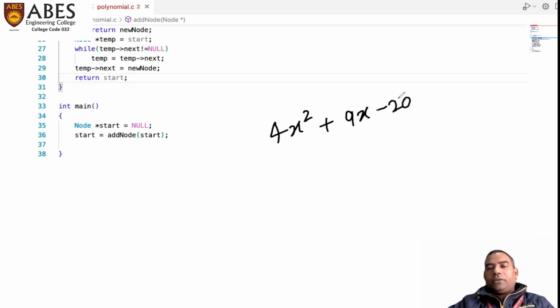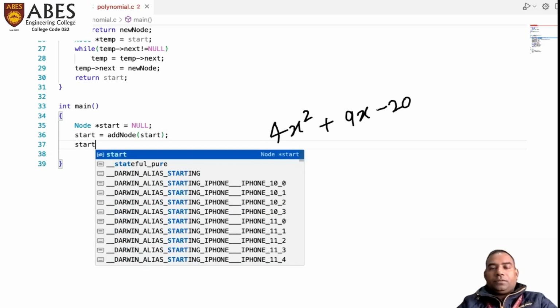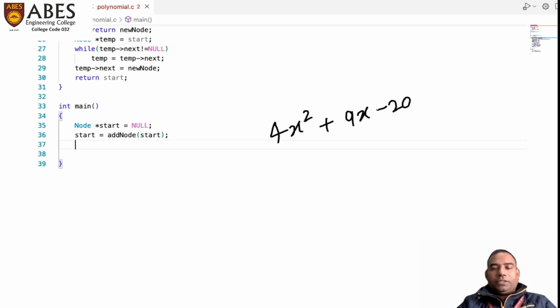So for that, the total number of nodes is 3, so I'm going to call it 3 times. Let me copy the same contents here.